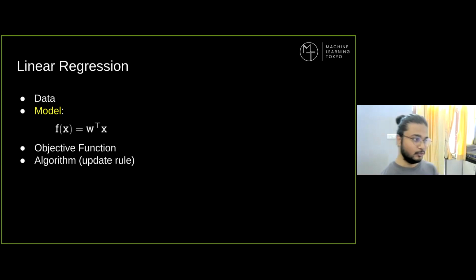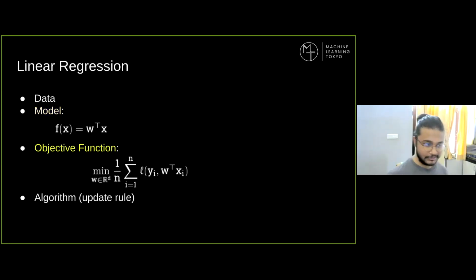The way to instill that idea is through the objective function. The objective function is trying to minimize the mean squared error, essentially. So the mean squared difference between our predicted y and the original y.